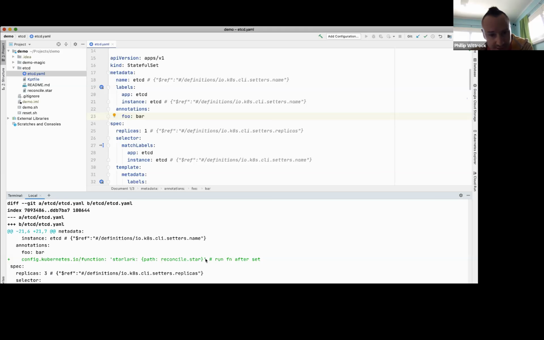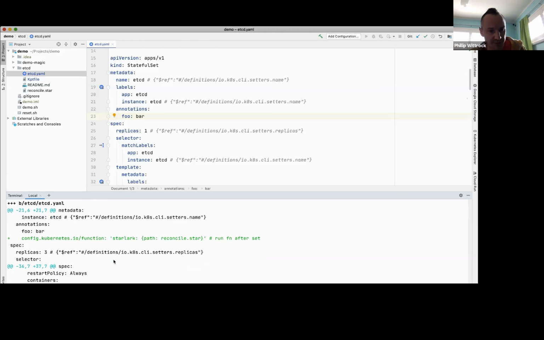There are different function runtimes, and this one happens to be written in Starlark, which is kind of an experimental runtime that hasn't really been supported yet, but I think demonstrates very well the architecture that we're trying to show here, because it allows you to quickly perform a dynamic, scriptable transformation without executing arbitrary code on your machine. There are other runtimes that allow this too, and containers are actually the primary runtime we're supporting, but this one happened to be a little bit easier for the purposes of demonstration.